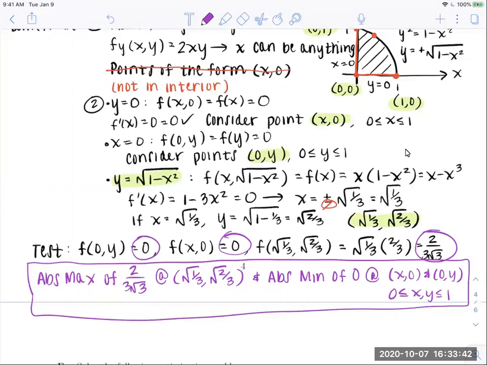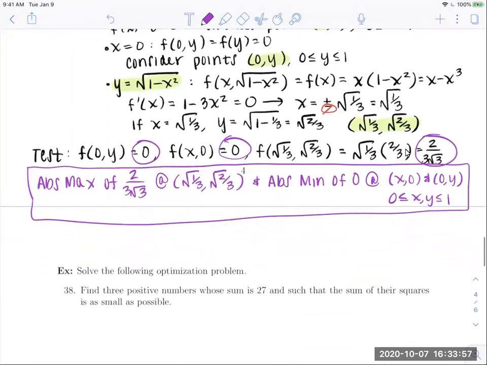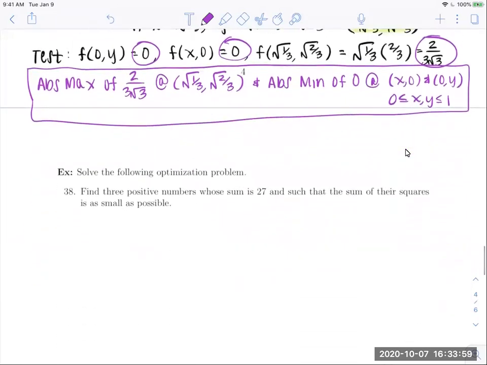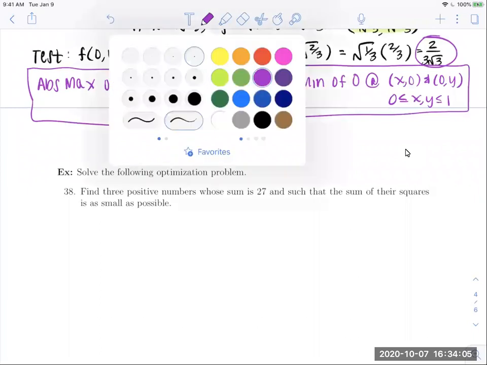So again, I cannot stress enough to really practice these problems. There are so many steps and so many places to make mistakes, and even I made a mistake up top with a sign error. So just be very careful and very diligent when you're working these problems out. We're going to conclude these notes with one more example, but thankfully it's not on a closed and bounded region like the last two examples, so it's not quite as bad.